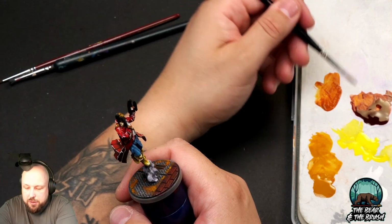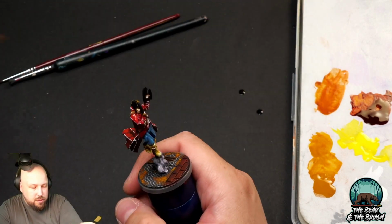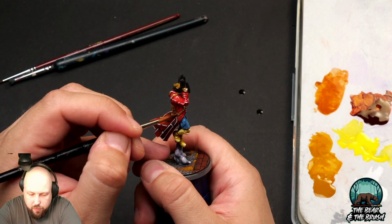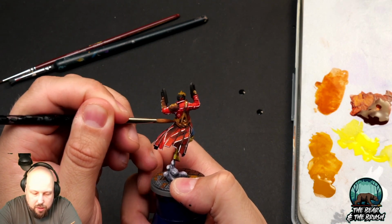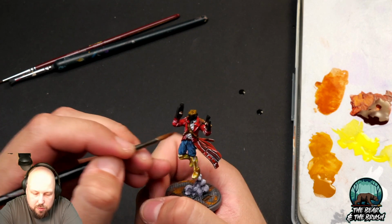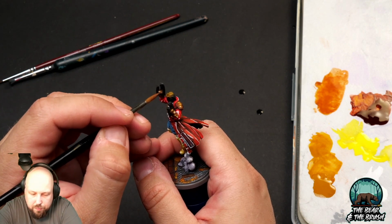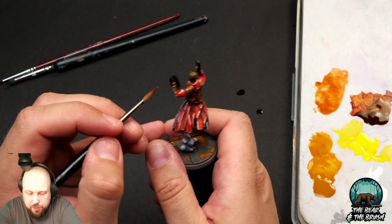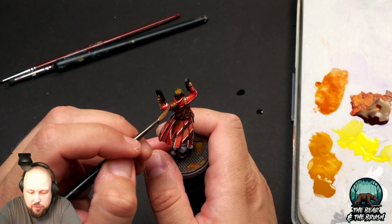Taking my mid-tone again, adding some of the darker tone, adding a lot of water, dabbing it off, and now I can glaze over all the parts, and the glaze will tie this together. It shouldn't lighten up the dark parts too much, but it should tone down the hard highlighted parts. And if it's not strong enough, I can always add some more paint. But I will possibly go over this with two or three glazes, so it will blend nicely into each other.